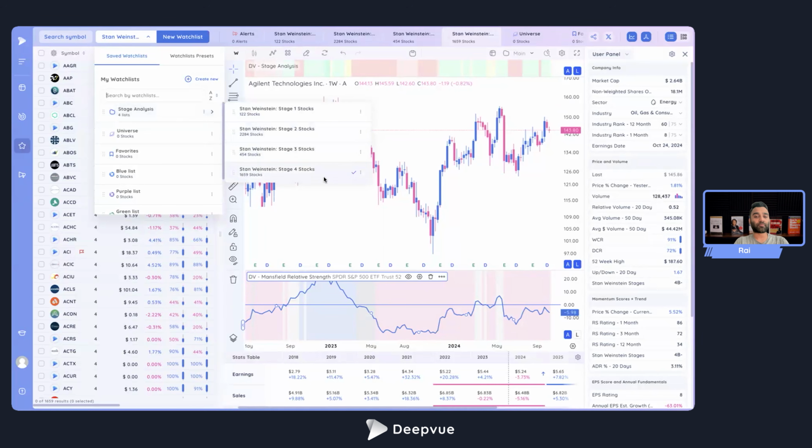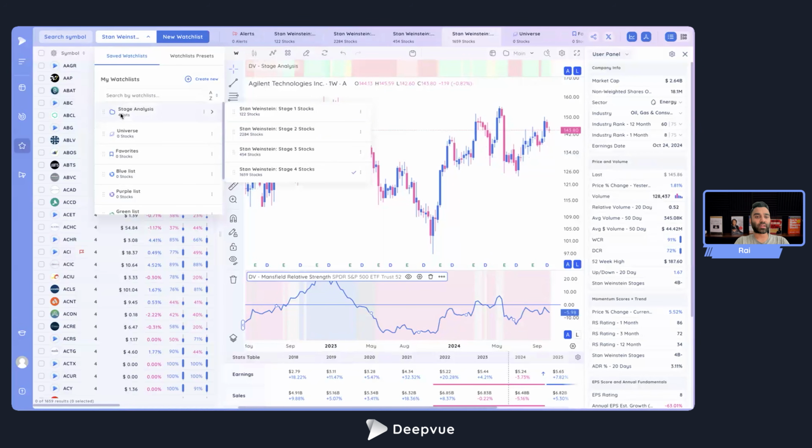When this equation flips, where the number of stocks in stage 4 is greater than the number in stage 2, the market is being dominated by stage 4, which is basically stocks in a downtrend and not an uptrend. So this is one of the key metrics to keep track of: how many stage 2 stocks there are and how many stage 4, and you want stage 2 to be greater than stage 4 if you want to paint the market environment as a positive one.